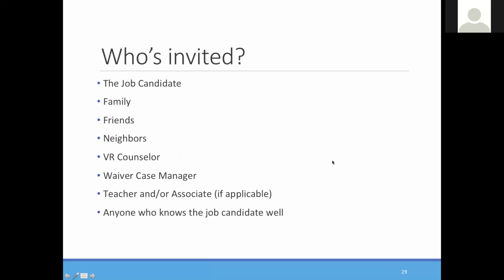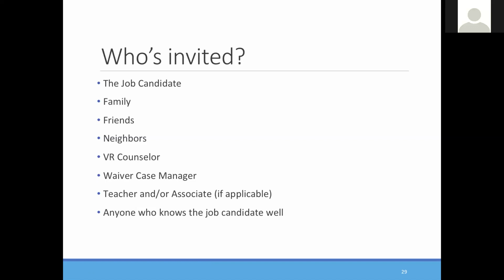So who do we want to invite? We want to invite the job candidate, right? The most important person. We want to make sure that they're there. I've also been to home visits where they say, well, we want Joe to be there, but he really hates meetings. Okay, that's totally fine. Joe is in charge, and so he can come in and out of the meeting as he pleases. I've also found that the meeting feels so different and is so competency-based that the individual sticks around for 2 hours and wants to be there because it's a much different meeting than maybe what we're used to.